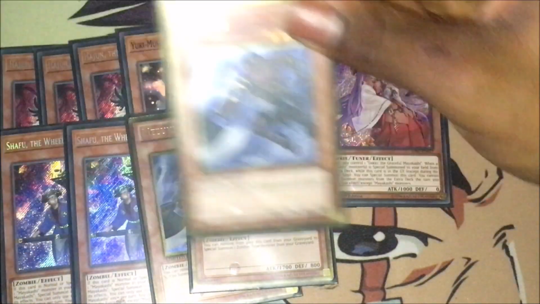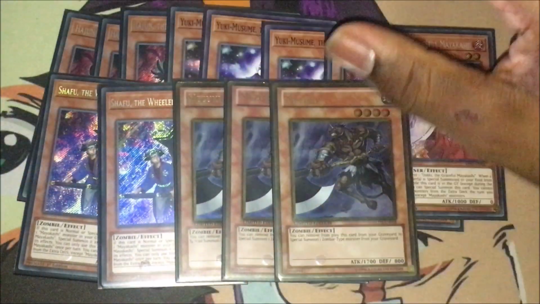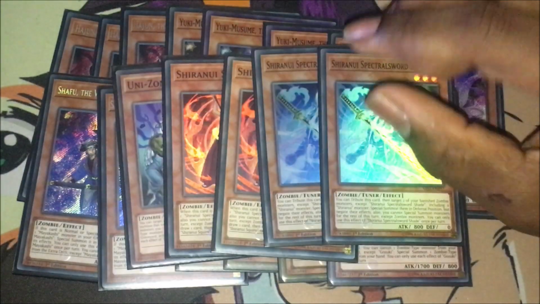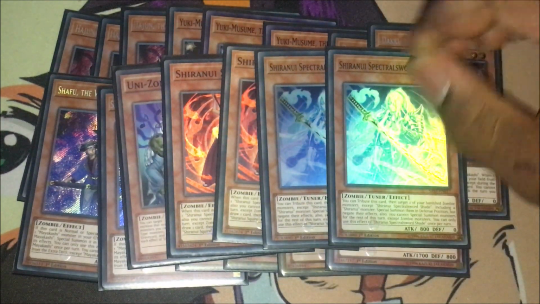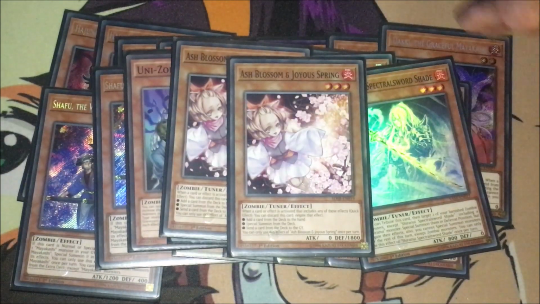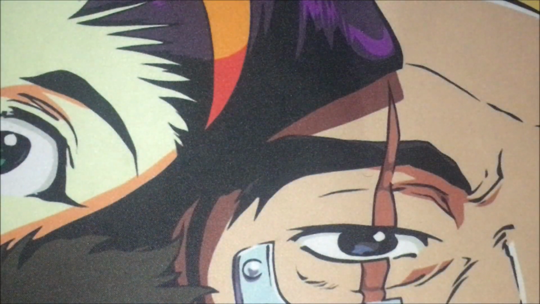For the zombie engine, got the triple Mizuki, so important to play. Let me just move this up here. Got the 1 Gozuki, 1 Uni Zombie. I play a mini Shiranui engine as well. So we've got the Squire and the double Spectral Sword Shade. It does come in handy. And then, of course, just the double Ash Blossoms. That's going to round up the whole main monster lineup, folks.